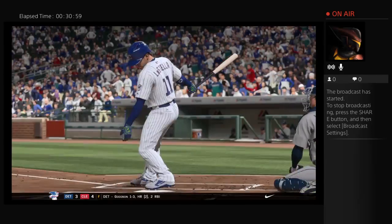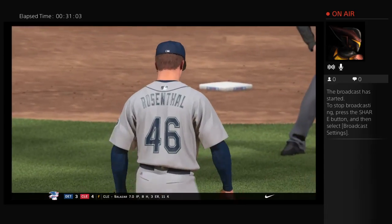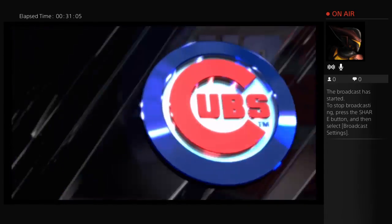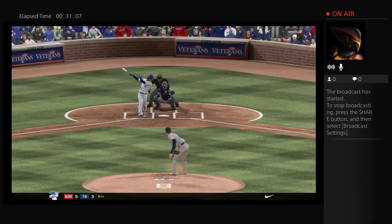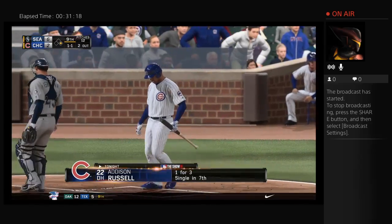And he struck him out again. So that's the old sombrero there, partner. 4 strikeouts in the ballgame. I'll tell you what, if you're related to this guy right now, you might want to turn away from the screen because this is going to be tough to watch. Here they are, one after another. That's 4 strikeouts for him, and that's called the golden sombrero.